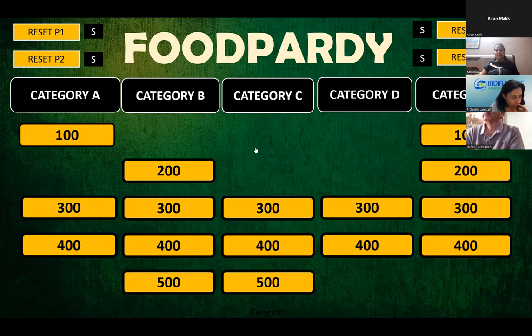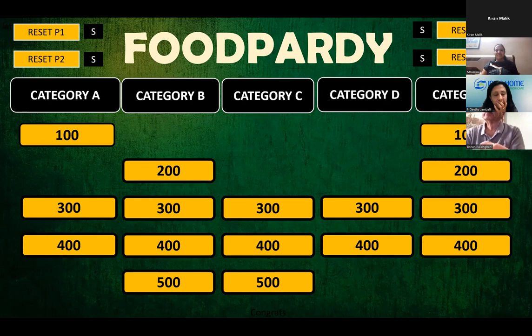Okay. Next person I'm going to choose is Galaxy J7 Prime. Who's that, please? Galaxy J7 Prime, are you there? Oh, Kiran. Yeah, that's me. Kiran ji, okay, I'm going to give somebody else then. Okay, Beena Bhate ji. Beena ji, can you choose a category and a number, please? Beena Bhate, category B for 300.